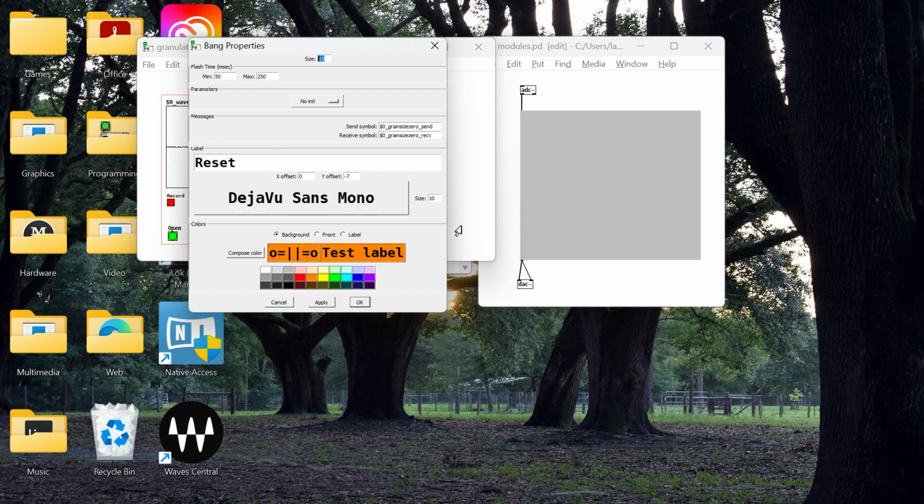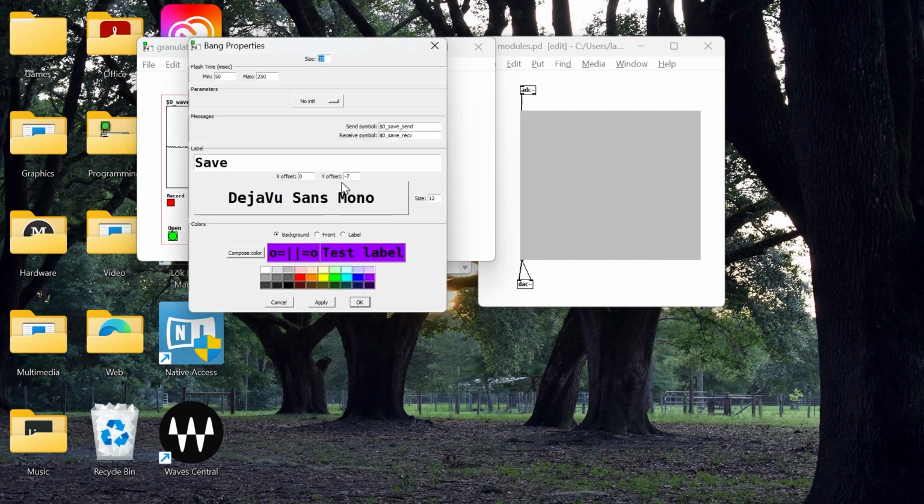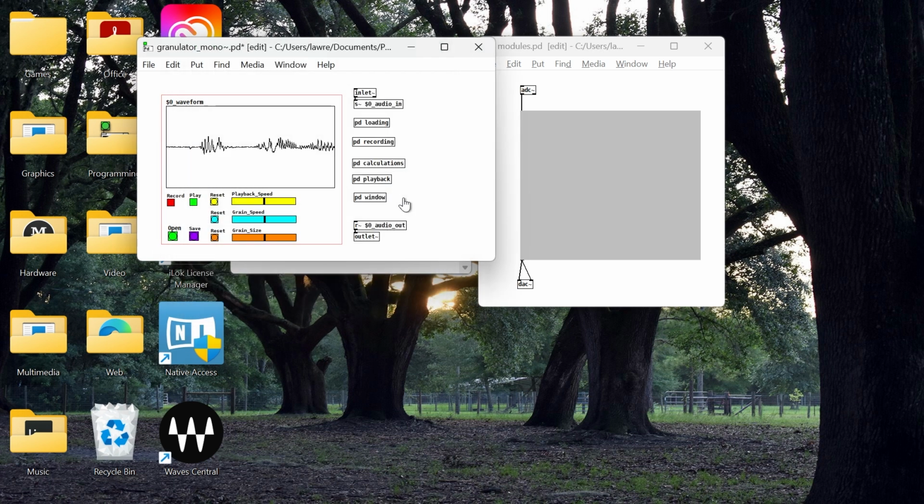I do want to use DejaVu Sans Mono, and offset, and it's size 10. Okay, let me make this. I mean, I was doing this in PD Vanilla. It must have been when I was using Lork the other episode that things changed. Well, it looks like, okay, the font size, just make it 10. It's the same font. There we go. They're just bigger.